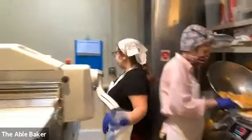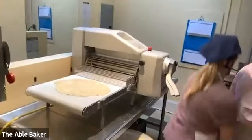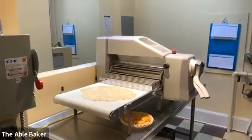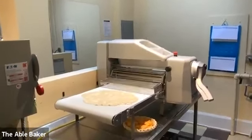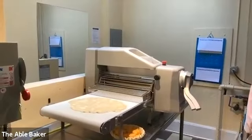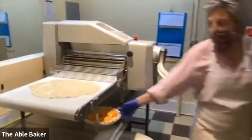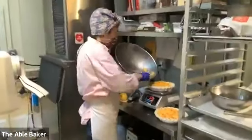I also wanted to show you this really marvelous piece of equipment — this is called a sheeter. What this allows us to do is roll out things like pie dough or cookie dough in a perfectly uniform sheet. We didn't have this until last year, and it's been a lifesaver. All that carpal tunnel we all got from using rolling pins — we still use rolling pins, just not as much as we used to. It's noisy but it gets the job done.